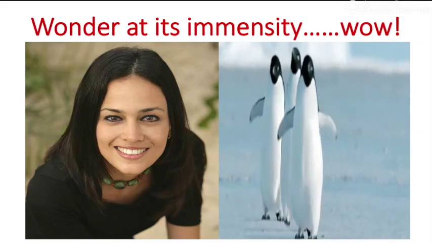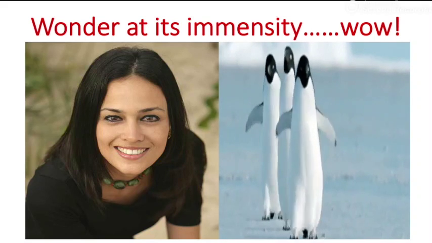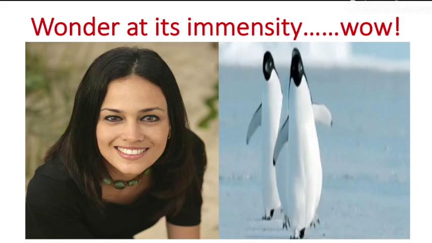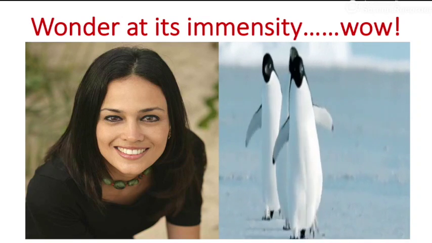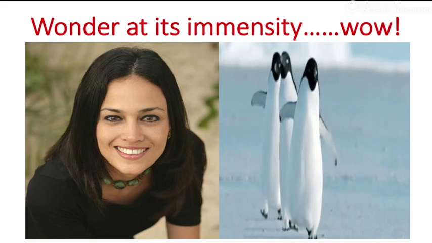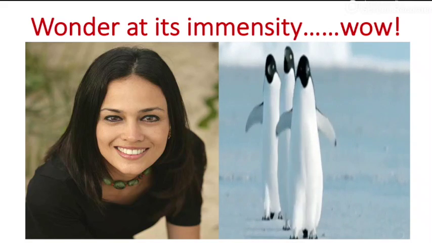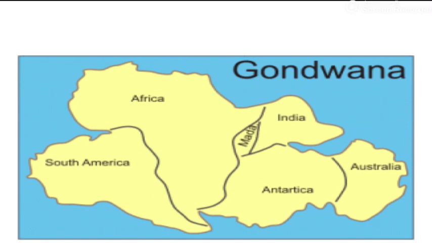When she reached there, she said, wow. And she wondered at its immensity, at its vastness, and she said, just wow. It was a beautiful continent. She was saying that it was a relief followed by an immediate and profound wonder at its immensity, its isolation. Isolation means its remoteness, because it is totally cut off from the rest of the world, but mainly at how there could have been a time when India and Antarctica were part of the same landmass. It means earlier we were one.